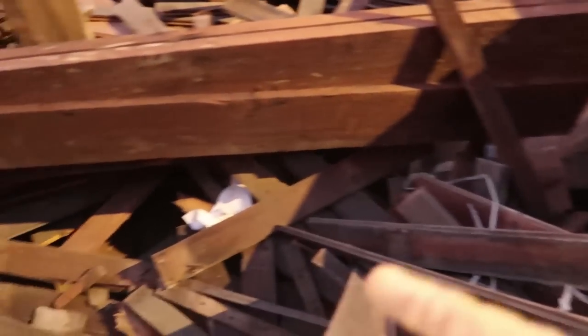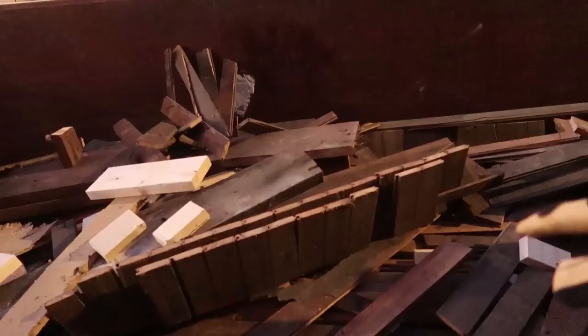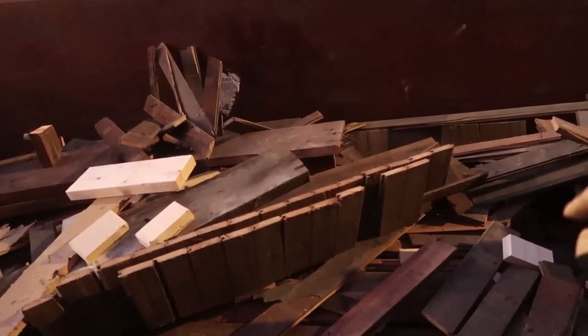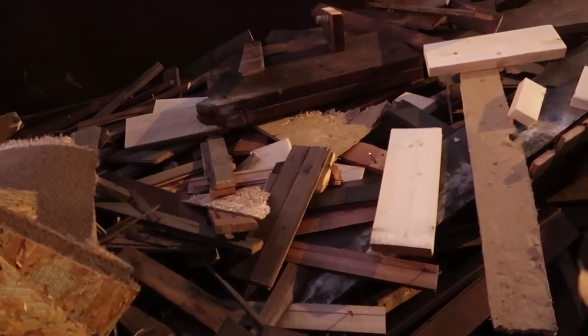A lot of the flooring pieces he actually threw away in this dumpster and he said I could have them. I was thinking these probably aren't useful for anything, but then it occurred to me it'd be really nice for making small crates, shelves, little things like that, because they are nice little sections of flooring that fit together. So if I could find some pieces that are like three or four feet long, it might be nice to reuse some of these and make a nice little toolbox from them.